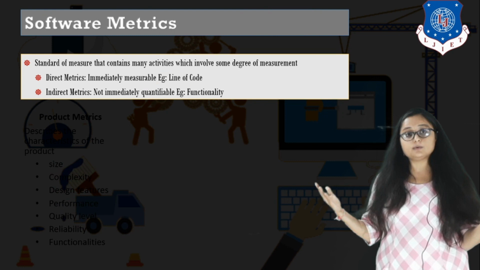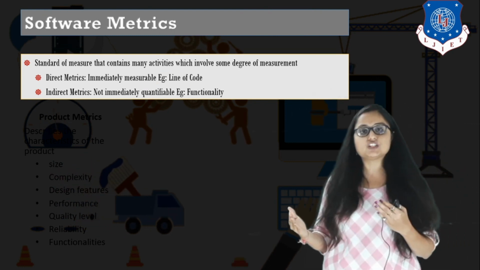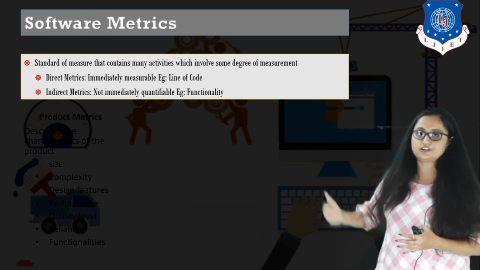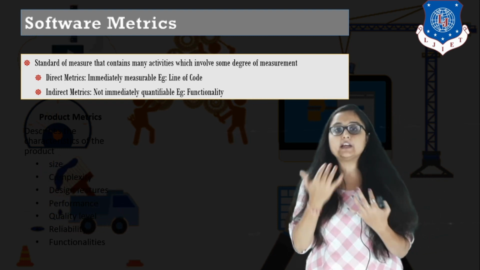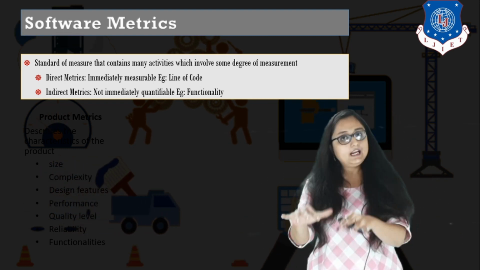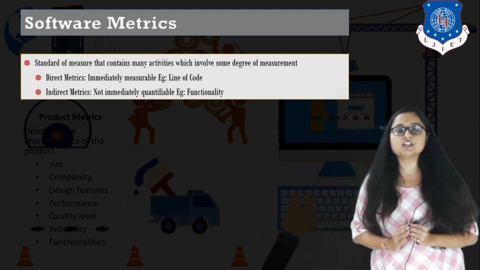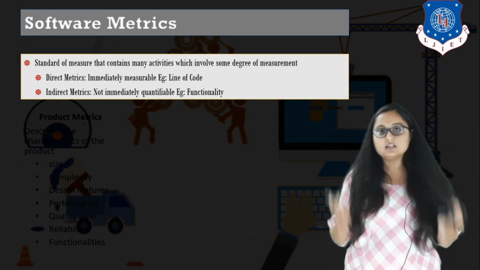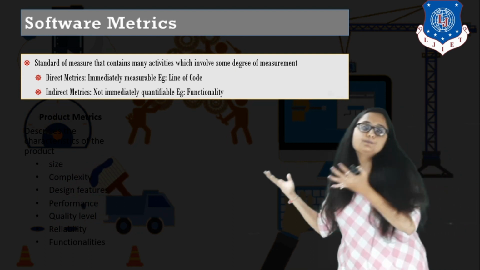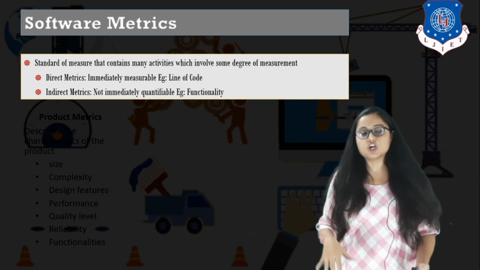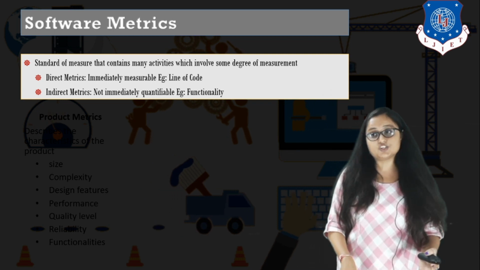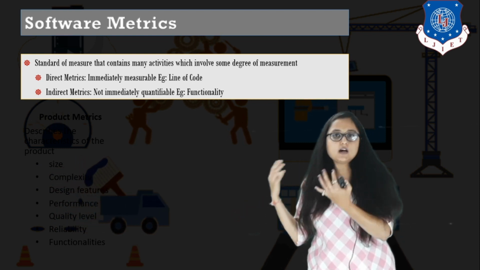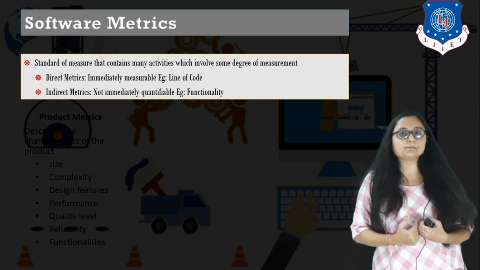Whenever you are talking about software metrics, the basic 2 categories in which the software metric is divided are direct metric and indirect metric. If we can measure something directly and if there is a formula applied on that direct measure, the metric which is created is known as a direct metric. For example, if you have line of code, right, that is immediately measurable, and the number of persons who are working on that particular project. So there are 2 distinct direct measures, and if you apply a formula on those measures, right, you achieve a metric, and that sort of metric is known as a direct metric.